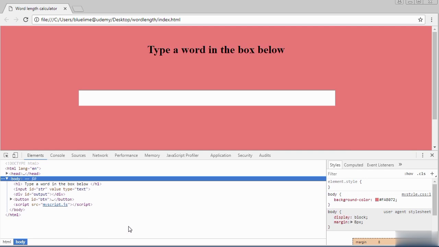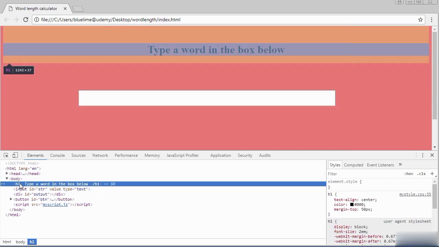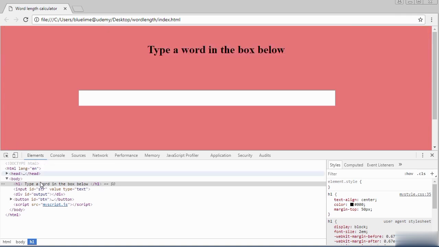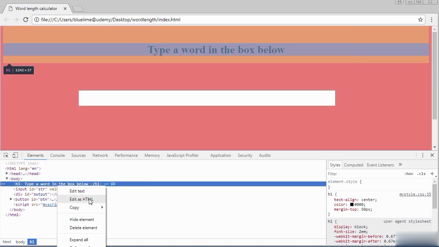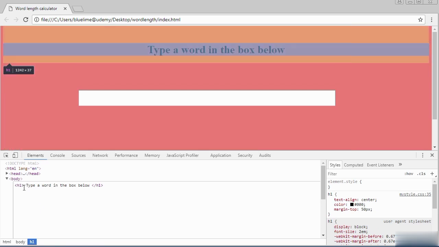For example, if I wanted to make a change, this is a live site, and you can do that with any site at all. If, for example, I want to change this title here, I know the title has got an H1 tag. I can just come here and change it to H2 and see what it will look like as an H2 tag. The way I do that is you right click and click on Edit as HTML. So it will now give me this. So I can just change that to say H2.